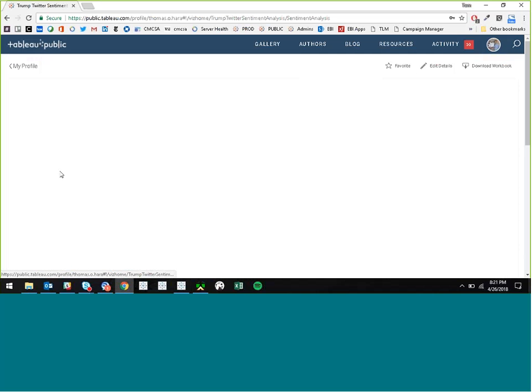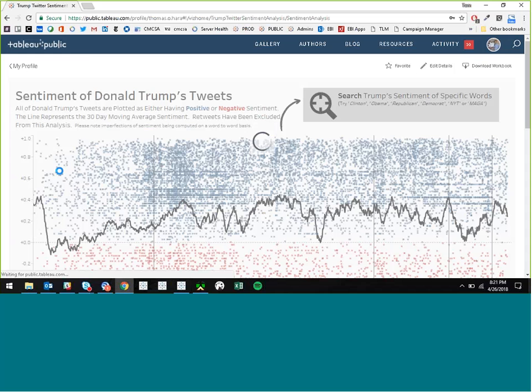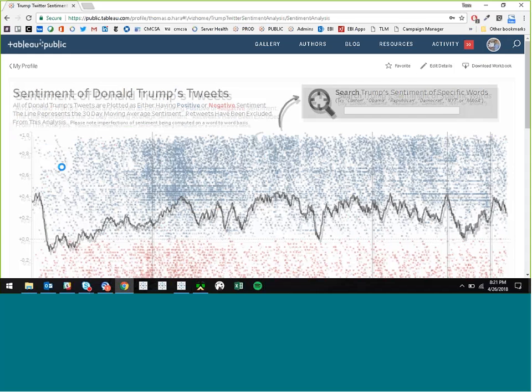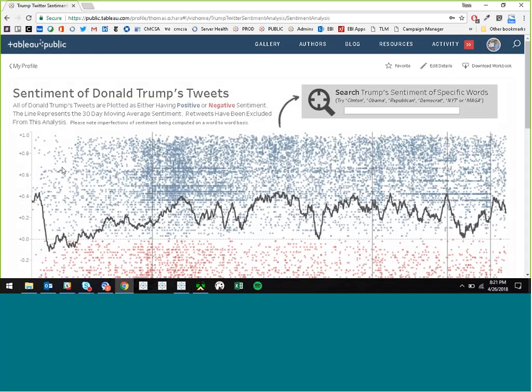Because it works like a table calc, it will just break the whole thing. I took the sentiment of all of Donald Trump's tweets, and it took literally an hour running that through TabPy to get the sentiment for all of them. With a lot of searching and filtering, you can't expect anyone to wait an hour for that. So I took the sentiment, copied and pasted it into Excel, and brought it in. I wasn't actually querying in real time. It was offloaded.